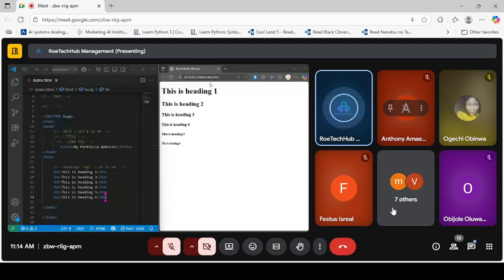And as you can see from heading 1 all the way down to heading 6.